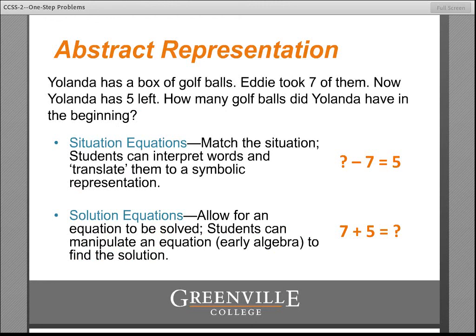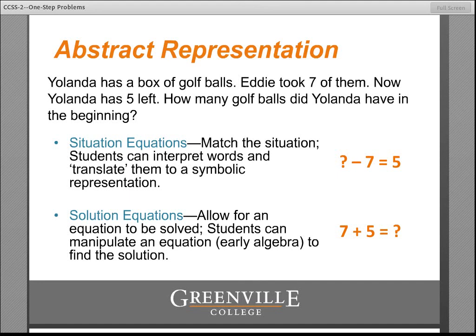I'm not going to say a lot about equations at this point because we're going to focus more intently on that at the end of the week, but I do want to just follow up with this Yolanda problem by illustrating how the problem is represented by an equation. The Common Core authors talk about the need for students to write situation equations that exactly match the problem. In this case, we don't know how many she had to start with. Some were taken away from that point. And so our number sentence has to start with the unknown, and then some were taken away, 7 were taken away. So it's question mark or x minus 7 equals 5. That's a situation equation. Sometimes they can be solved immediately, but in this case, we actually have to convert it. It's not really in a format where we can easily solve it. So we would have to convert it to 7 plus 5.